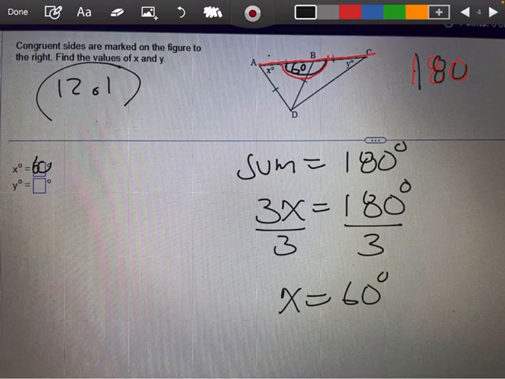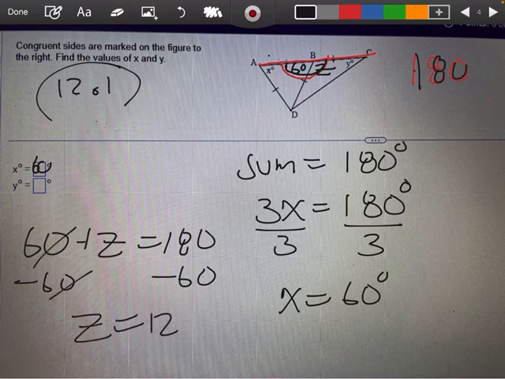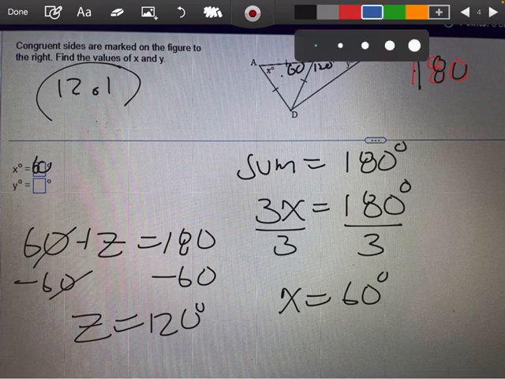So y'all, if this has to add up to 180 degrees, then what I'd like to do is find the measure of this angle here. I don't know, I'm going to call it z, okay? So y'all, that's telling me that 60 plus z is going to have to add up to 180. So if I subtract 60 on both sides, that's telling me that the angle z is going to be 120 degrees. So look, I'm going to come back over here, and I know that this angle is 60, and I know this angle here is 120.